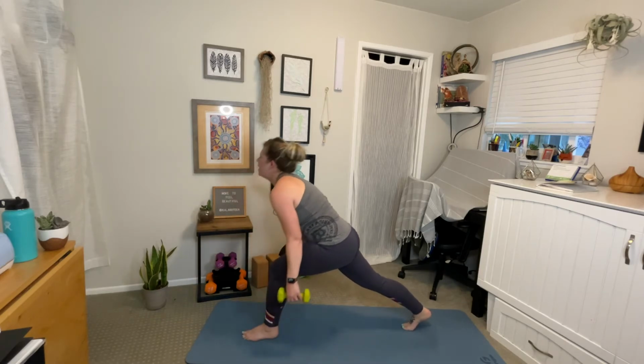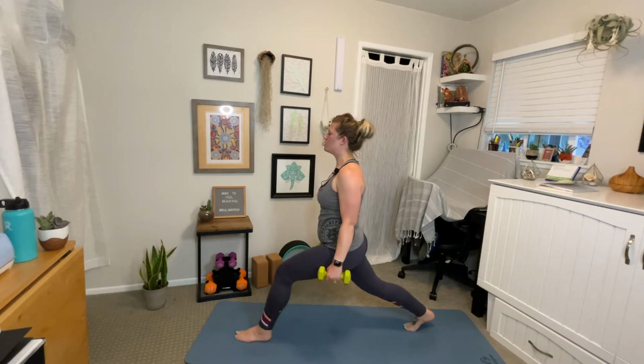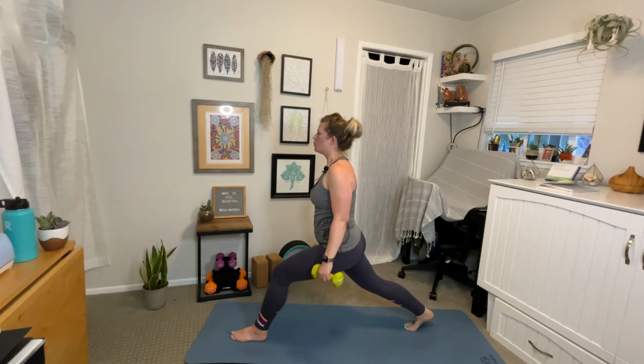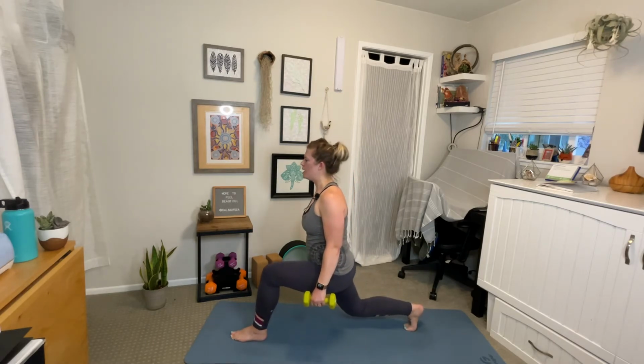Inhale, high lunge. Keep your weights at your side. Find your form. Find your stability. Make sure your left knee is stacked over the left ankle. Keep that left knee alignment to protect your knee during the lunge. And then we lunge. Lower the right knee down.